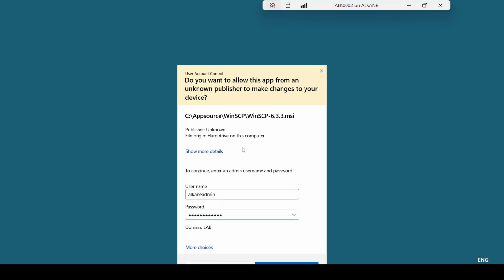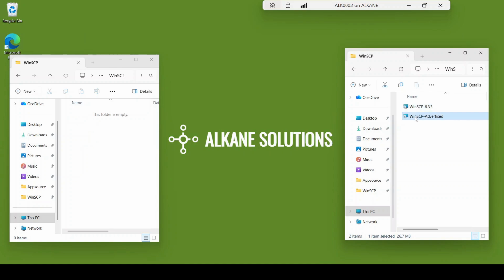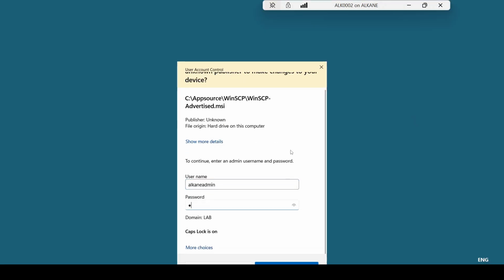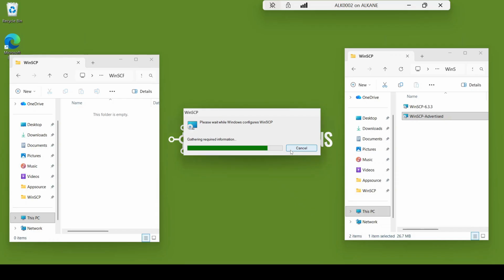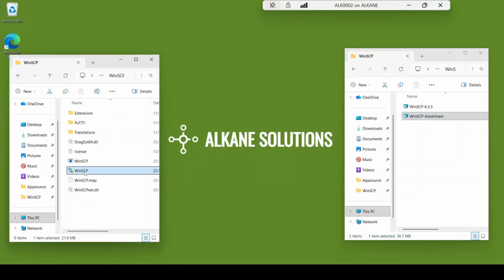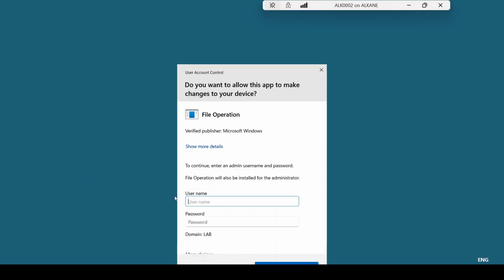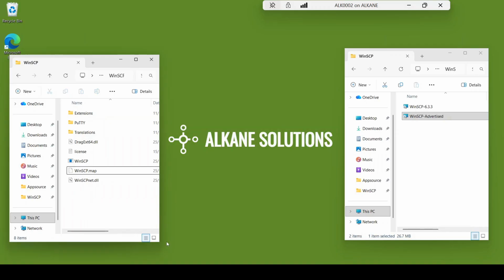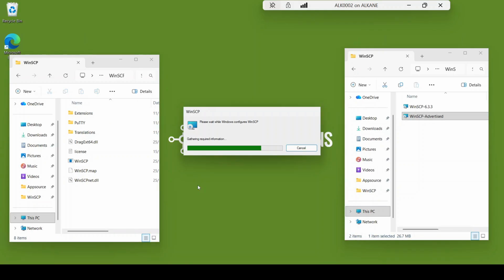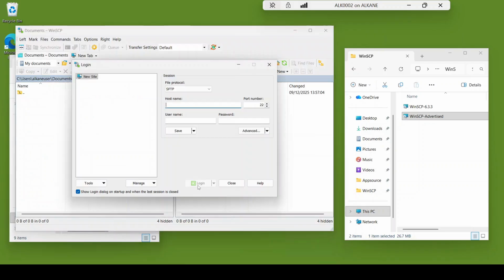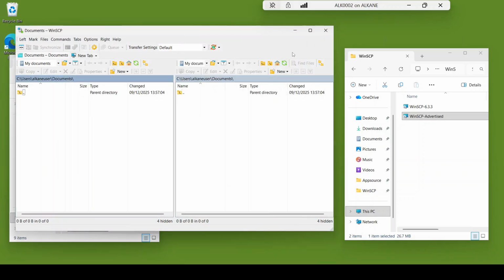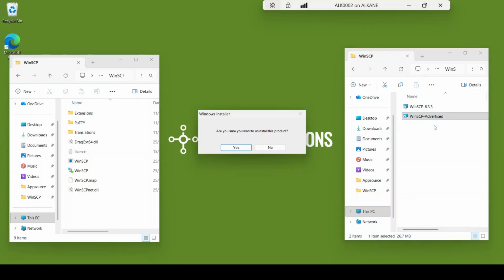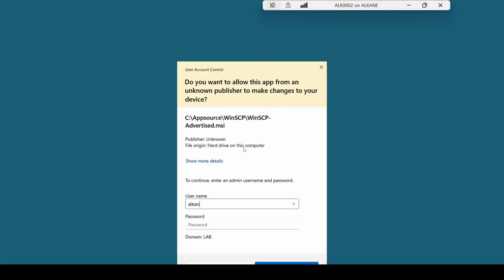And I'll install the version that we've created with an advertised shortcut, and we'll see the difference. So now if I go to the installation directory and I delete the executable, this time I'll click our advertised shortcut, and you'll see that it will repair and replace the executable, and it will launch successfully. This self-healing mechanism is one of the major benefits that Windows Installer provides over using standard executables to install applications. So I'll uninstall that now.